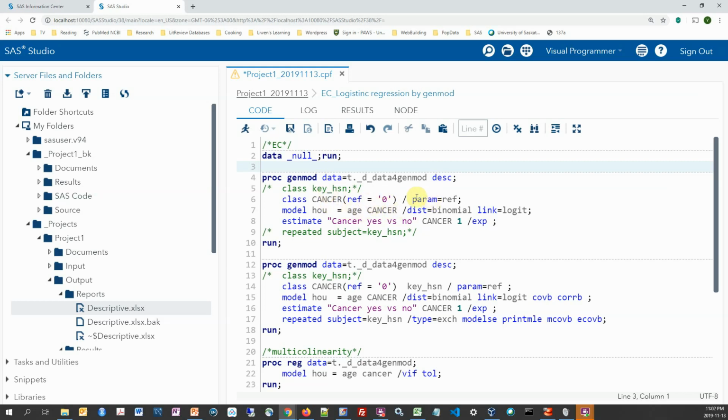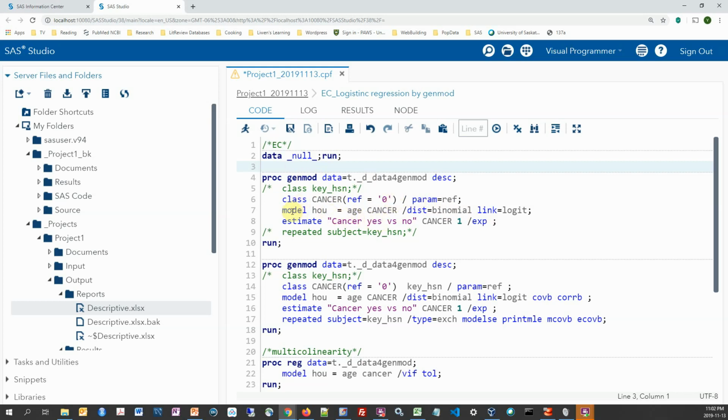Then there is an option to model this using a parametric approach with these reference groups. There are other options. If you're interested, you can search the SAS help files to know more. But basically, that's what you need to know in this analysis.